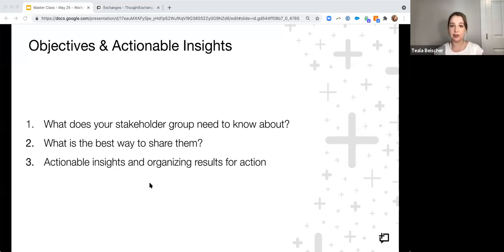So if I'm running an exchange like I am today, I'm going to run an exchange with this group asking, what are your thoughts and questions about the Discover dashboard? My goal is to understand what are the highest rated questions in this group so that I can address them all together. The tool that I'm going to use in the dashboard for that is one that shows me the top thoughts rising up. So I'm just going to use the thoughts view and respond to that. That's how you would use ThoughtExchange if you were running a live exchange, if you are doing an agenda setting exchange, if what was important to you was just to know what are those top 5 questions that came up.